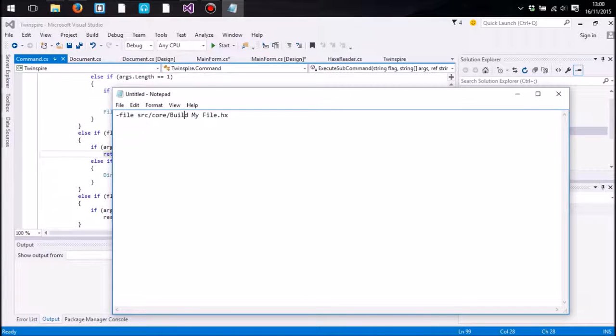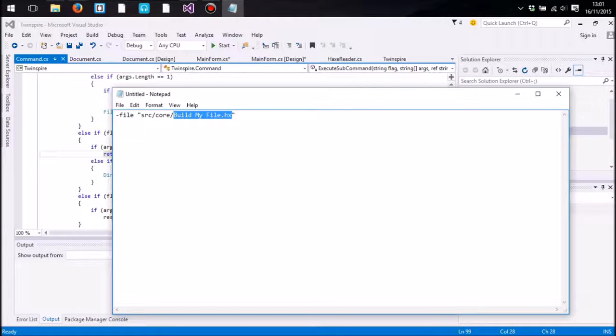So if you're doing build my file like this, it's kind of safeguarding that, because we know that that's going to be considered more than one argument. This bit is one argument, the my is one argument, this is one argument, that is 3 arguments. So we need to put quotation marks around that.